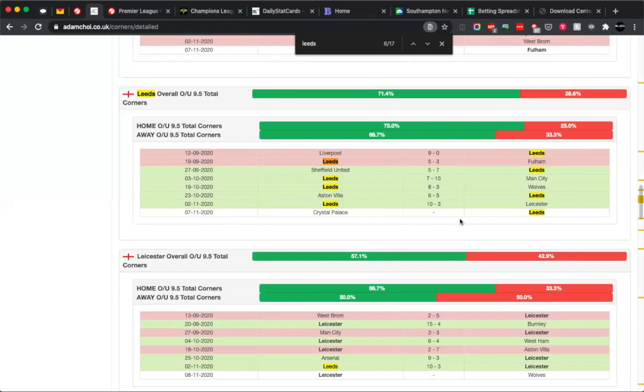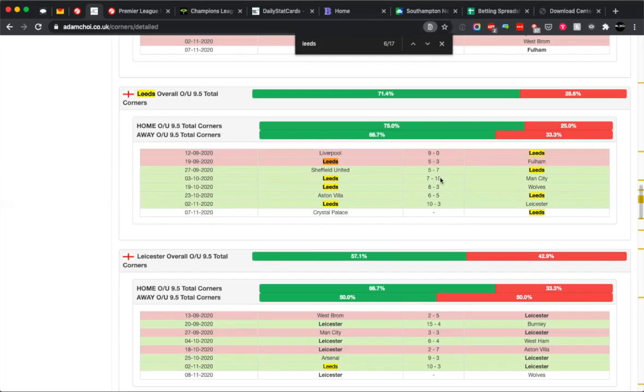So this is a game that you could pick up and add to a slip, and you go through SofaScore just to verify. When you're going through SofaScore, look at the three recent games each team has had, and if at least two of those games have had over 10 corners, counting the corners each team has taken, then you realize there have been at least 10 corners or 9 corners. That's a team that has a high chance of having corners in their next game. If both teams have had corners that exceed 9 or 10, then there's a high chance those teams will have corners in their next game, because teams that concede corners also take corners.